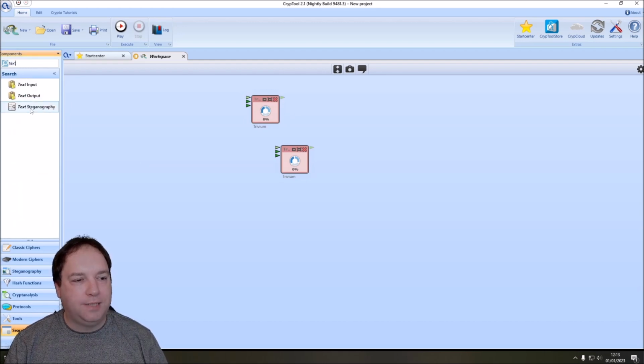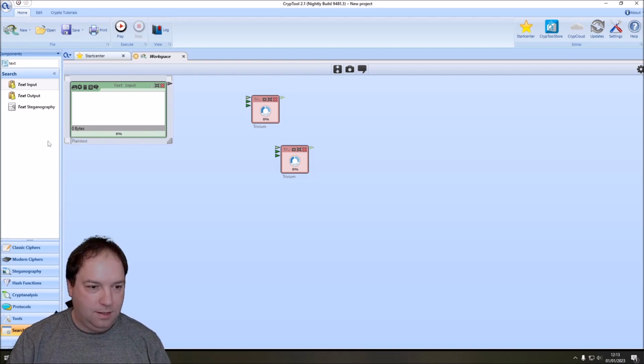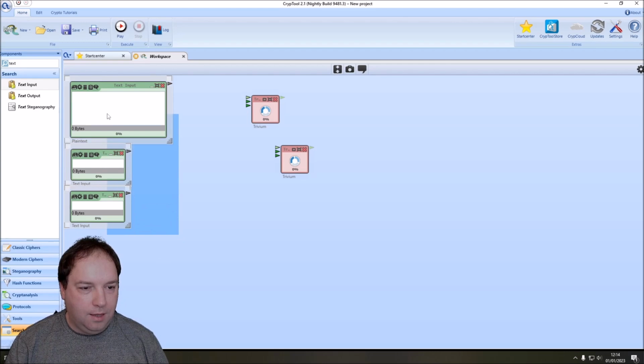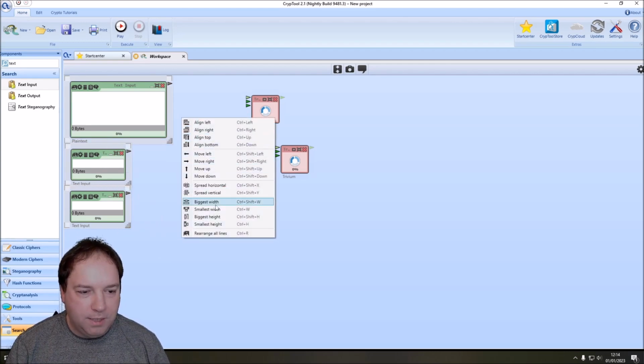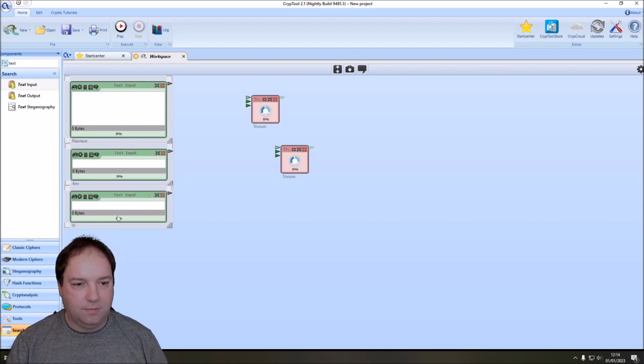I want to encrypt and decrypt text, so I need a text input for the plaintext. And of course, we need to add a key and an initialization vector. Then we have here key and IV. Clearly, the Trivium cipher in CrypTool works with a stream of binary data. So we have to convert from text to binary data. And of course, for key and IV, it wants 80-bit binary strings or 80-bit binary data. So we also have to convert.